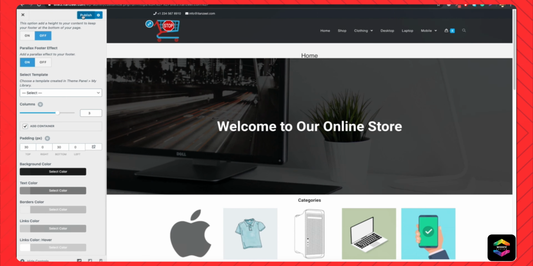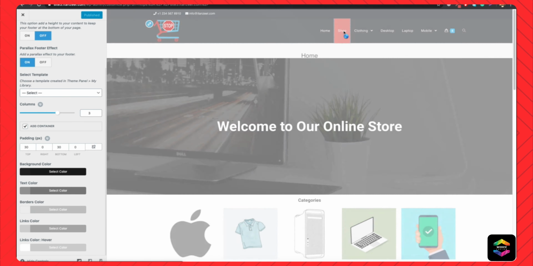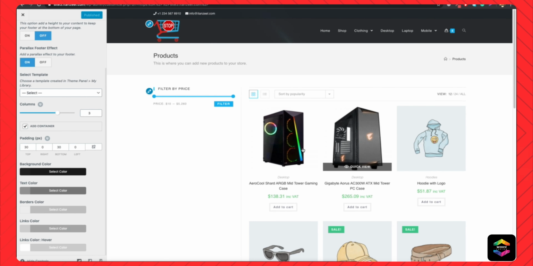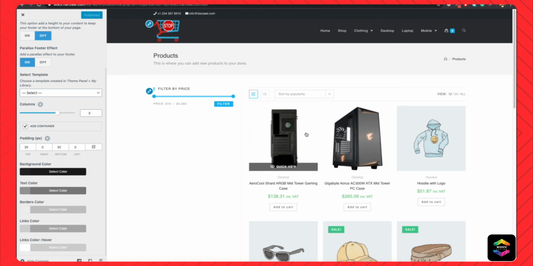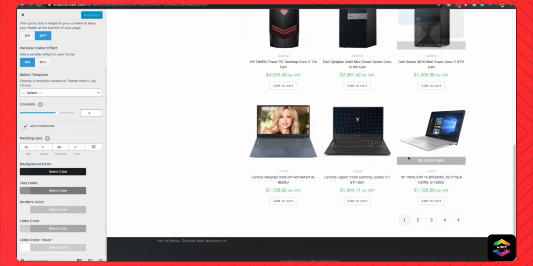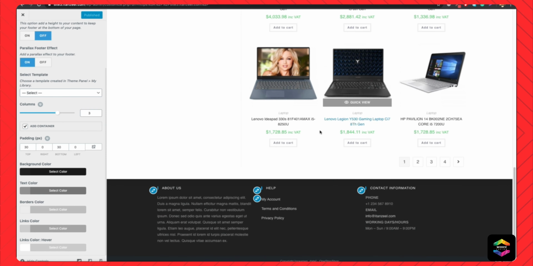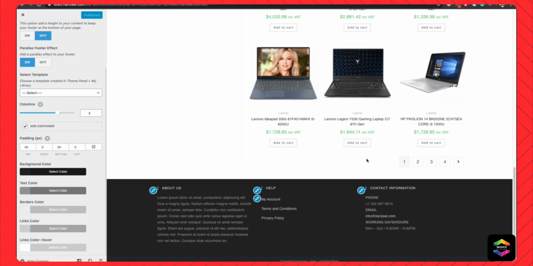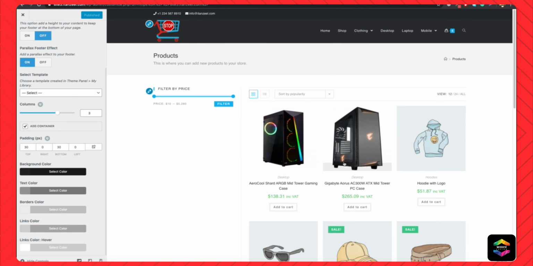So in the next video, we will be going ahead and working on designing some of our e-commerce pages. Okay, and we're going to be designing this particular page. So we will be working with how many columns we want, how many products we want to show inside, do we want to show the pagination, and do we want the products to load automatically when we go down, do we want that feature? And there's a lot of things that you will work on. So in the next video, we will be working on that.